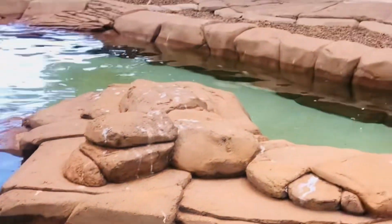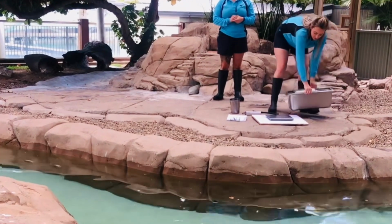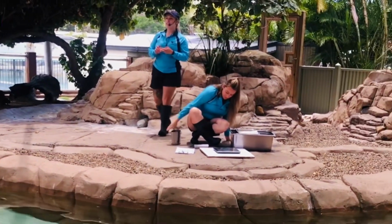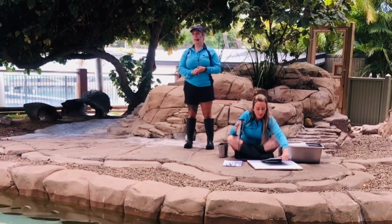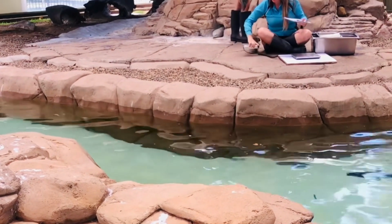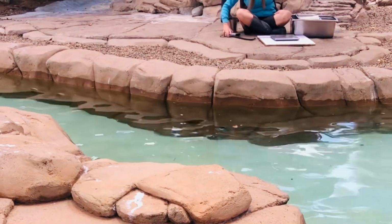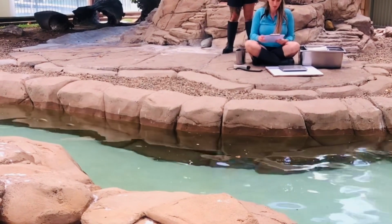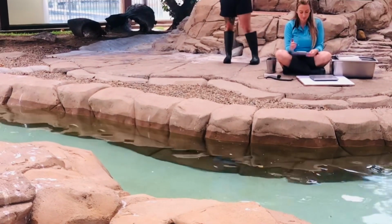But we also work with the SeaWorld Foundation, and so these guys go out for any animal rescues that we need to do. So whether they are stranded, if they are injured, or if they are entangled in any of our waste, we go out there and help them to the best of our ability. And then if they need to, they come back here to SeaWorld and we rehabilitate them to go back out into the wild. So sometimes there are cases like Chloe that actually can't be released back out into the wild, and they do have to stay here in human care. But we do go out on quite a few rescues.